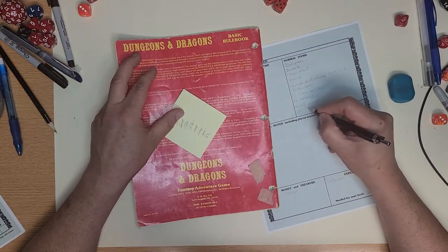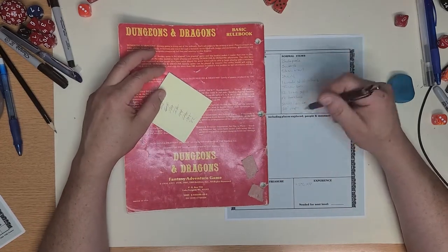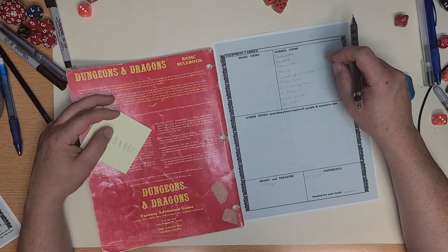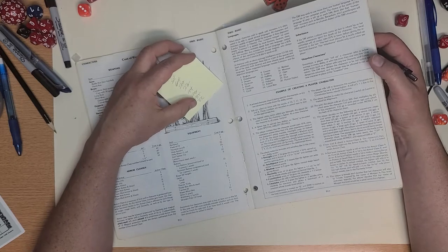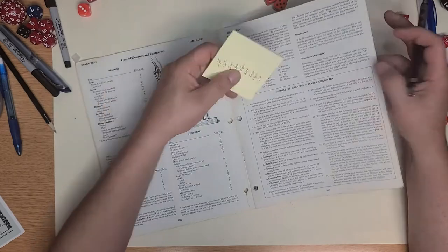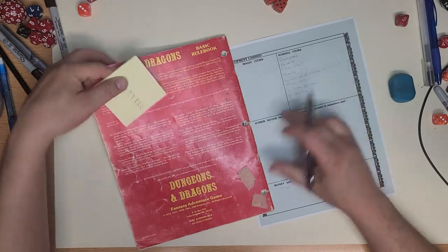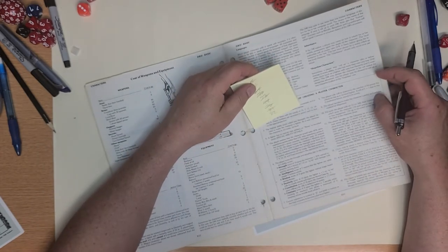So, 50 feet of rope. And the iron spikes are really great for tying off the rope. I don't have a hammer, but I suppose you don't really need a hammer, right? A water skin would be a good idea. You don't want to die of thirst on your adventure, right?